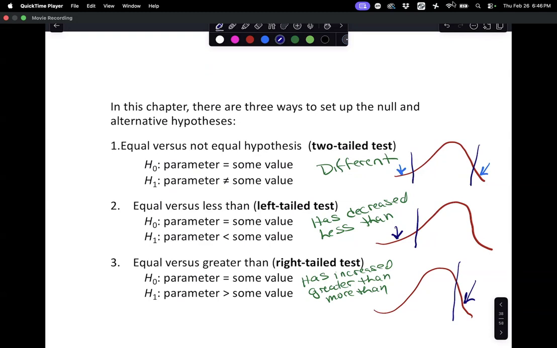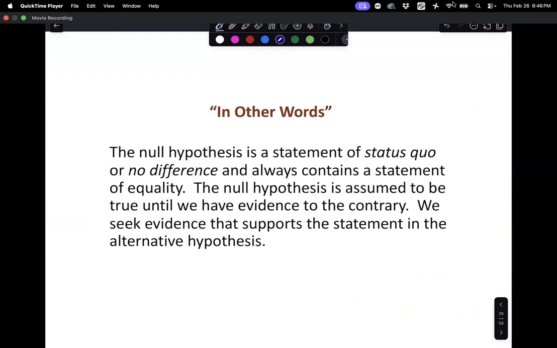Any questions on this before we move on? All this is setting up. We're not doing any math yet. Okay, let's do some examples. I think that's where we are. So the null hypothesis is our statement of status quo. We believe the null hypothesis until we prove it wrong. We believe the null hypothesis until we have evidence to the contrary. That 20% stands firm until I have evidence to say, no, it is not true. So it's going to stand firm.